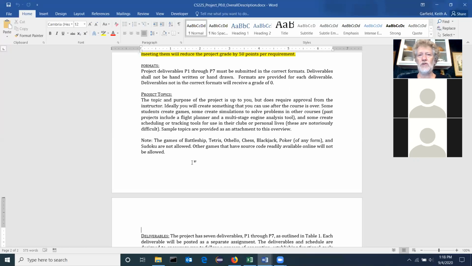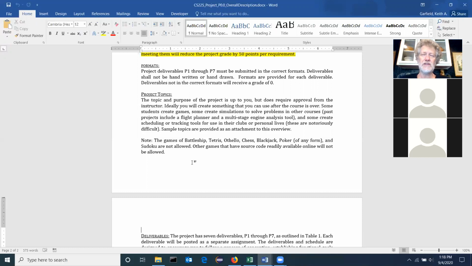You can Google it right now if you want. Google Tetris Java and you'll find about 80 different Java programs that will do Tetris up on GitHub, or Blackjack, or Othello, or Battleship.